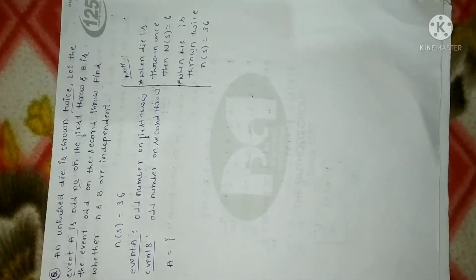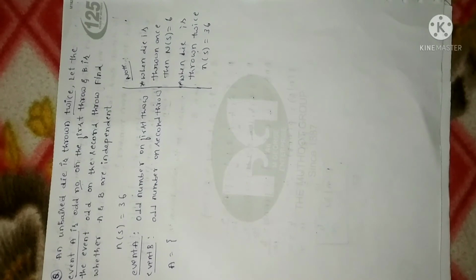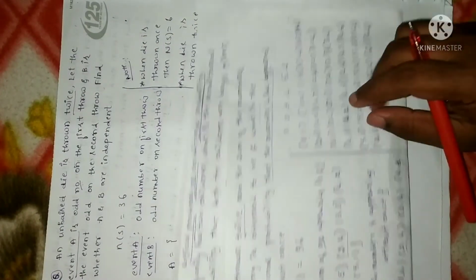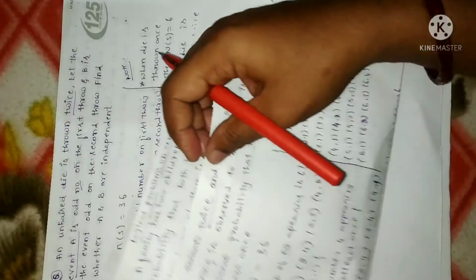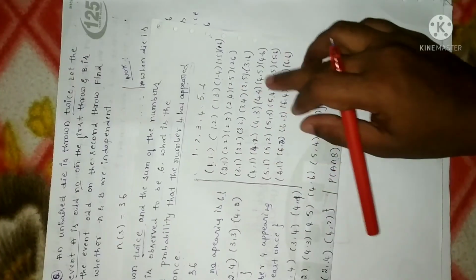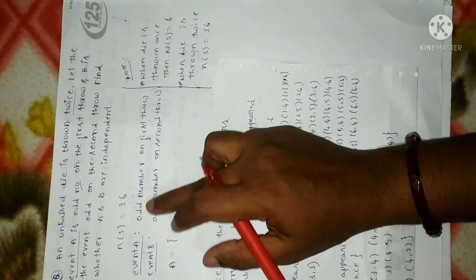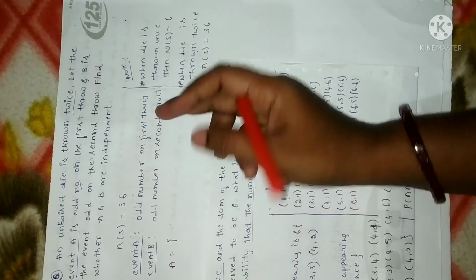So for that, first we have to find what the possibilities are in event A, that is odd numbers in A. Again, I cannot write all those chances, so I'll just refer to this. Anyhow, I have solved this in one of the problems, where a die is thrown twice. You just refer to the problem where I have given a list of all the 36 possibilities. Now I have to list event A such that there is an odd number on the first throw.